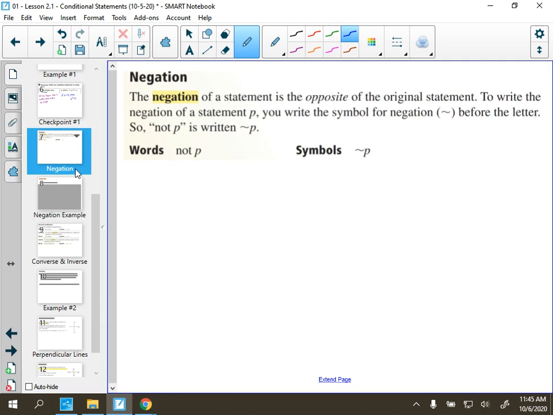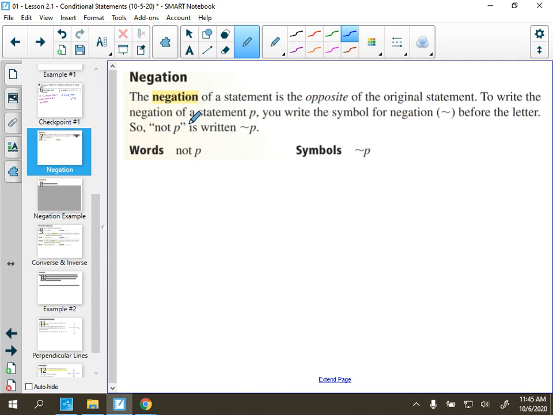Moving on. Negation. Another vocab word that we added to our notes. When we negate a statement, we say the opposite of the original statement. And that can be tougher than you think. You know, the car is black. Some people might say the opposite of that is, oh, the car is white. But that's not really what we're doing here. If I said the car is black, the opposite of that statement would be the car is not black.